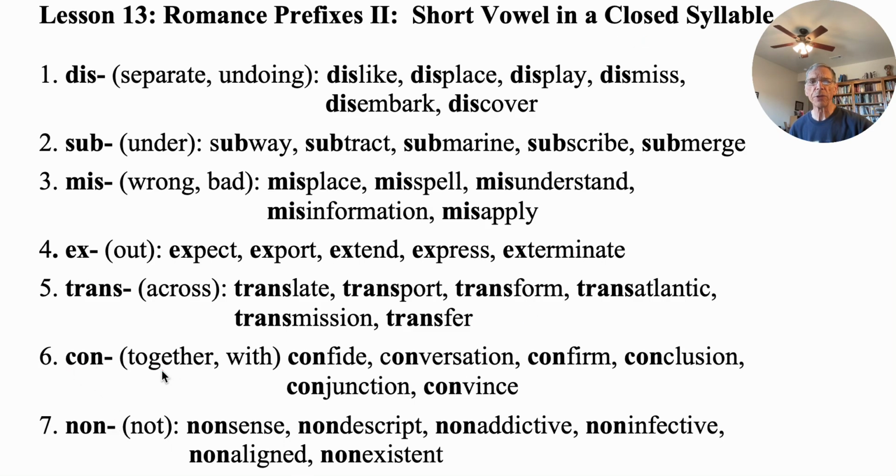Con means together or with. And I included this here, although we're going to have a more detailed study of this when we study the chameleon prefixes. That's going to be a later lesson. But I wanted to introduce it here to show that the O is going to be short, together with. And some of these words we're going to look at again.